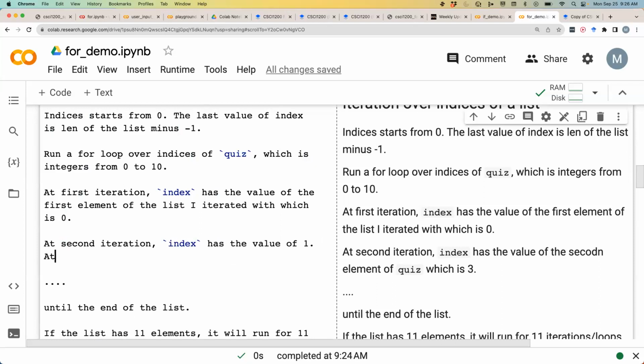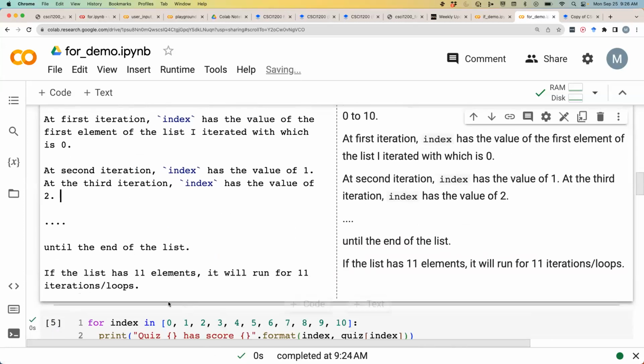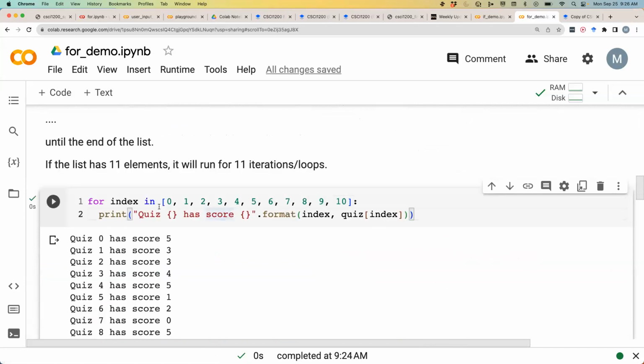At the third iteration, index now has the value of 2, and so on and so forth until the end of the list. Again, we have 11 elements, so it will run for 11 iterations or 11 loops.